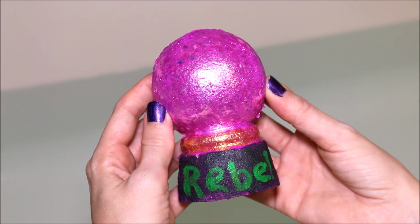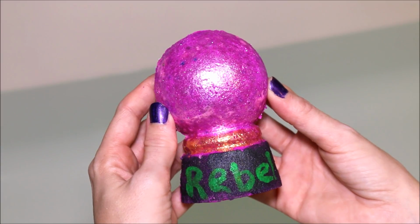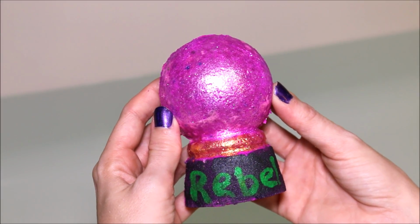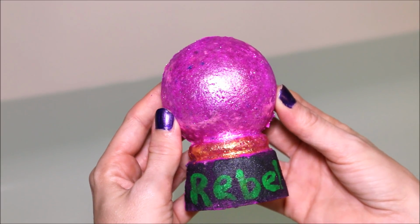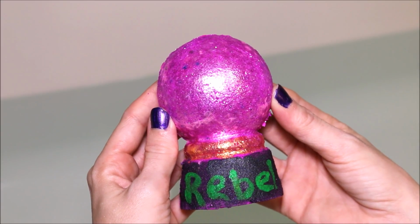I definitely smell the bubblegum scent. It smells like juicy Bazooka bubblegum. It smells absolutely delicious. Really pretty pink shimmers on here. So I'm excited to stick this in. We're going to see what it looks like.